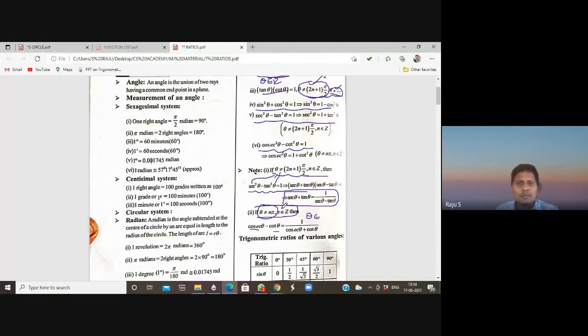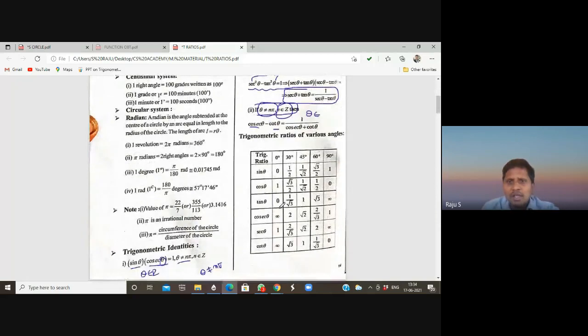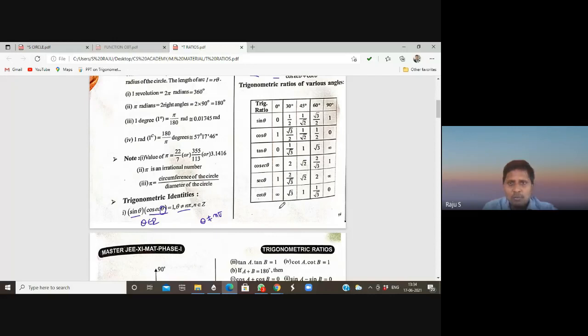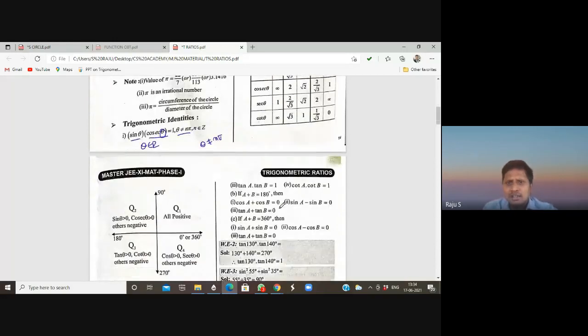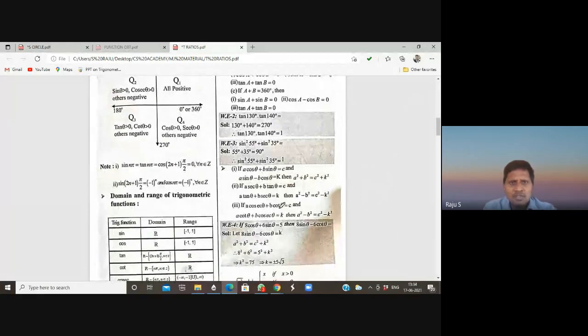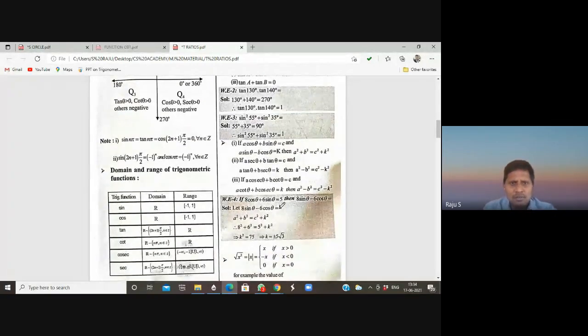Okay, so very important, especially in JEE. Whether you write the domain or you may not write the domain in an NCERT problem, you should observe what domain they have given, especially in objective tests. So up to 90 you know very well, and this already we discussed. First quadrant, second quadrant, what functions are positive.